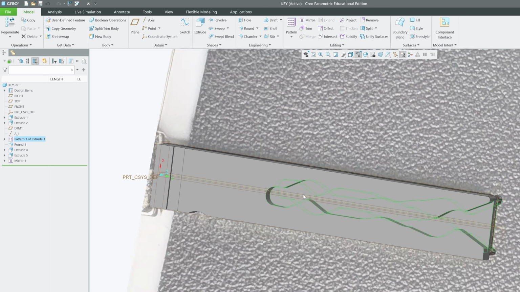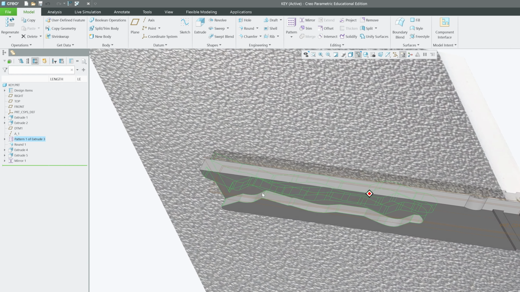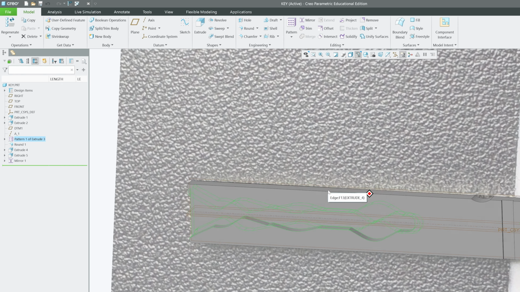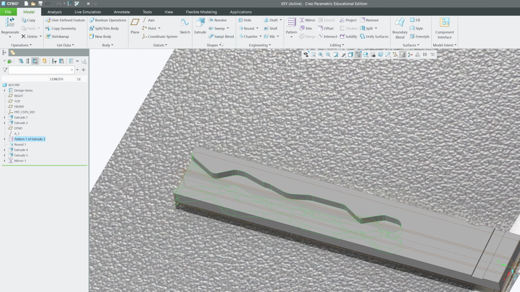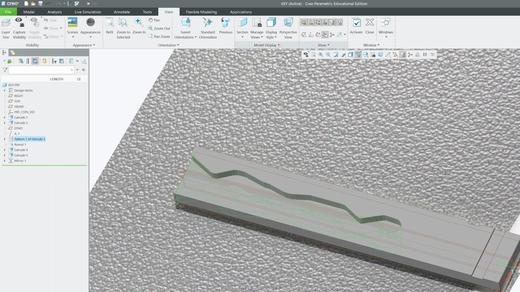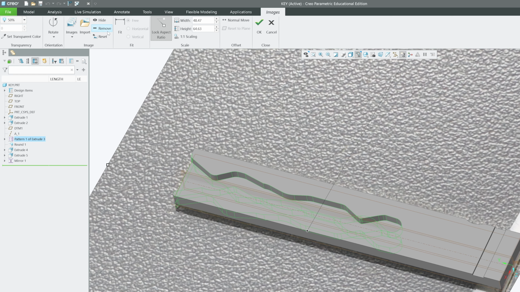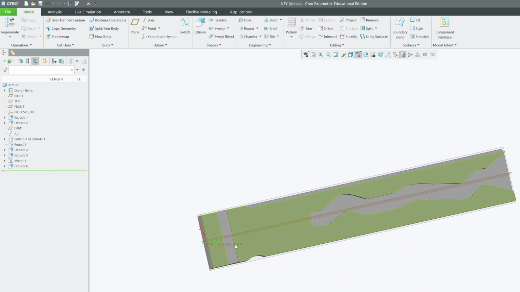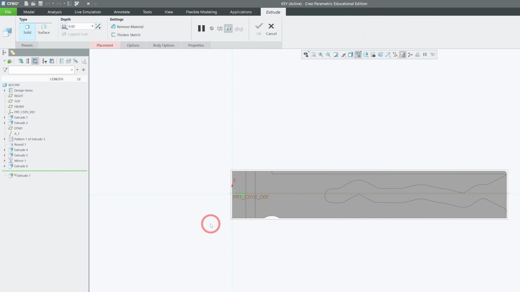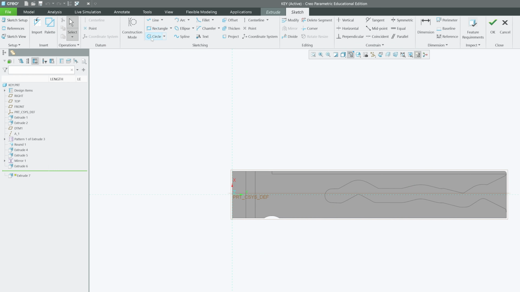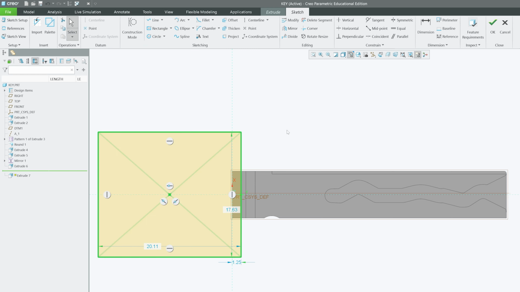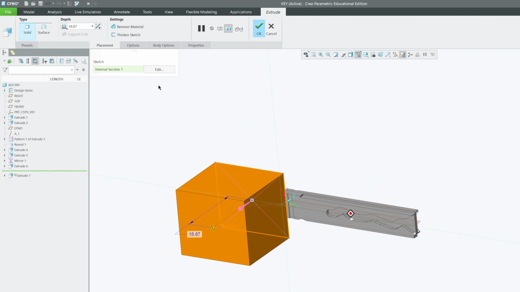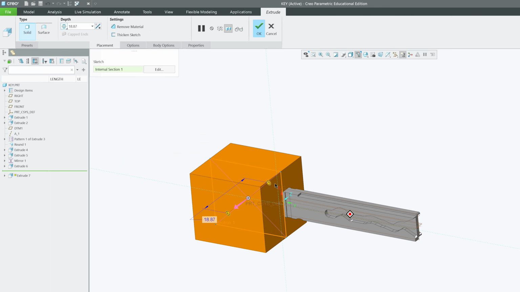Now we have this profile available, and the only thing left is that I'm going to hide this image. So let's go here, view, model display, image, and I'm going to say hide. Now our key is ready. I'm going to add some option to hold this. So let me add a rectangle and let's make it symmetric.